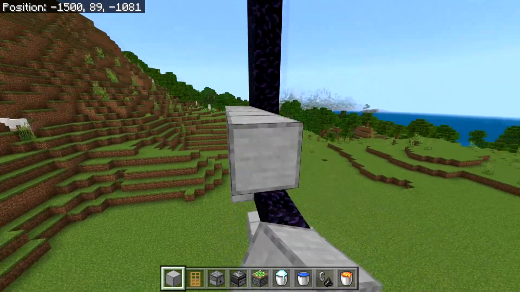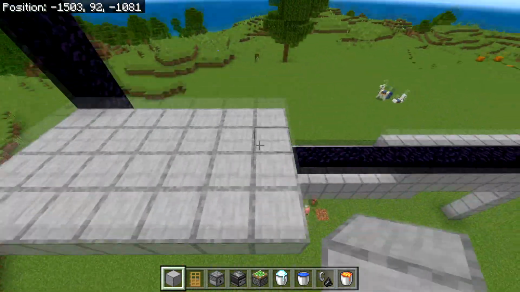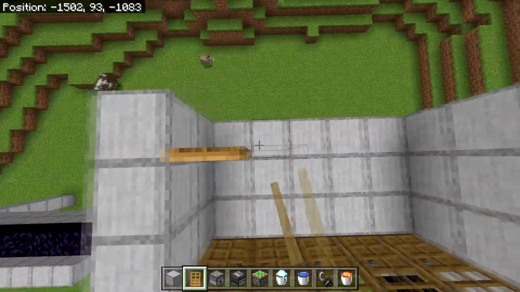1, 2, 3, 4, 5, 6. Then from here build 3 blocks going backwards. 1, 2, 3. Then simply fill in all of these blocks in the middle. Then after you've done that, build a 2 block high wall on each of the sides. Then you will need to place 5 doors right here, and then 5 doors right here.